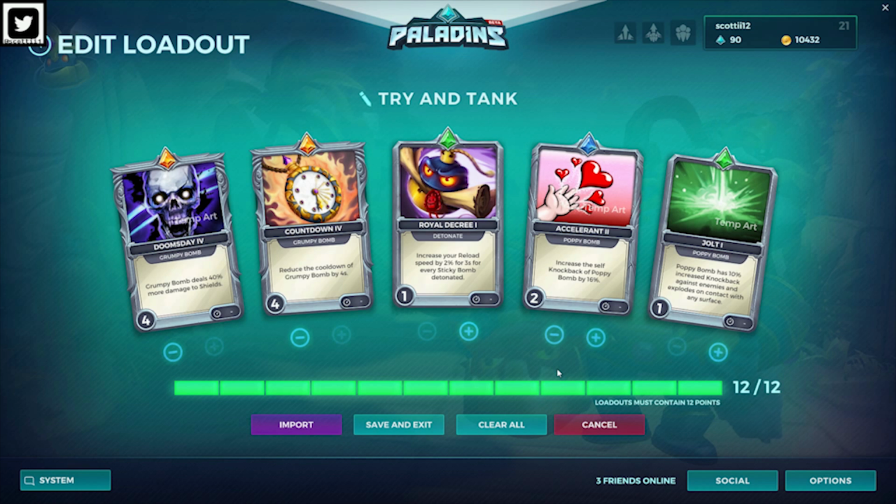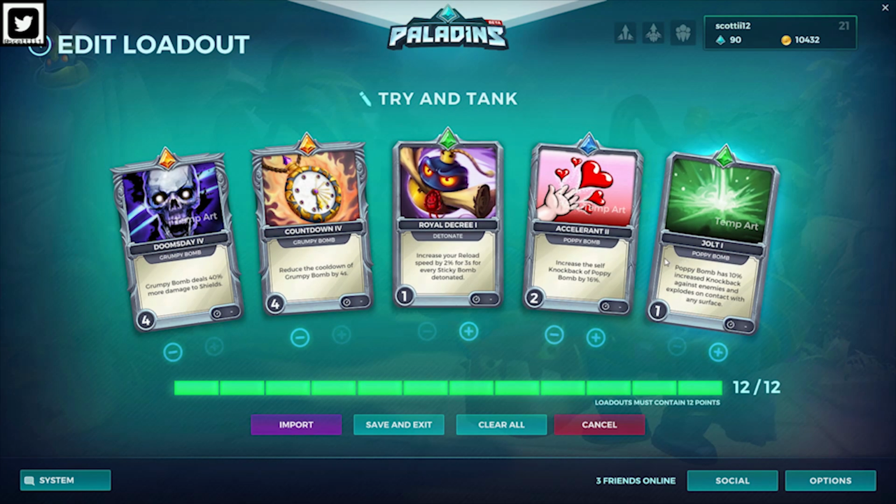Now on to Bomb King's loadout. This build is something I developed specifically to counter 2 or more tanks. You can use this in casual, custom, competitive, whatever you want to use it for. The primary card you want to upgrade is Doomsday, and then reduce the cooldown of Grumpy Bomb. Everything else can be adjusted however you like.